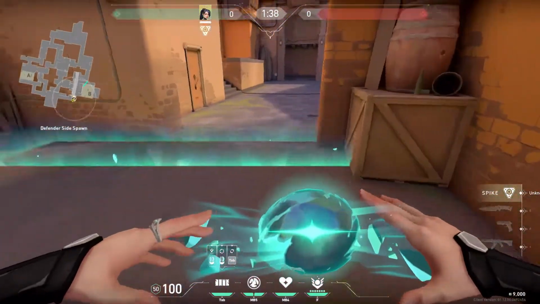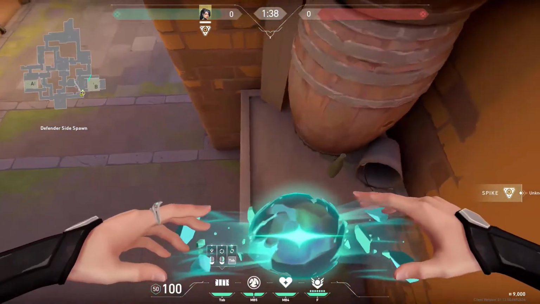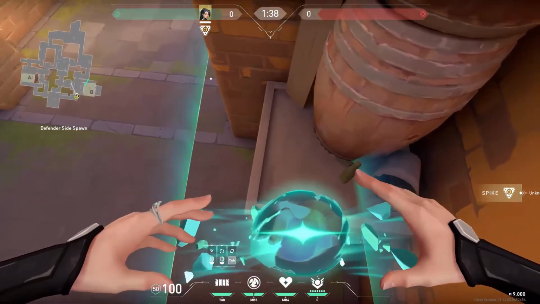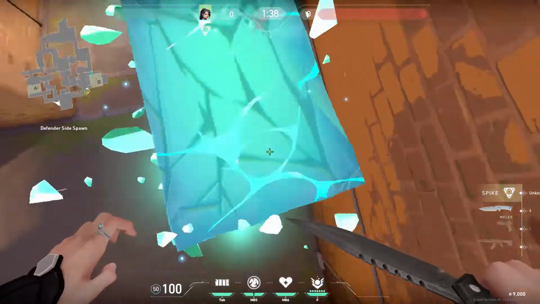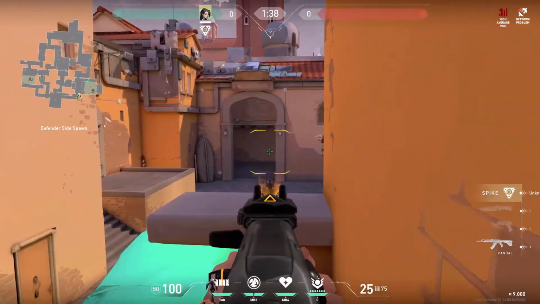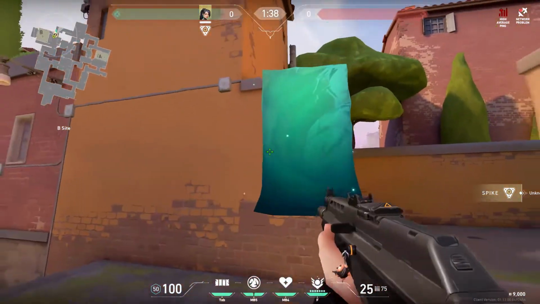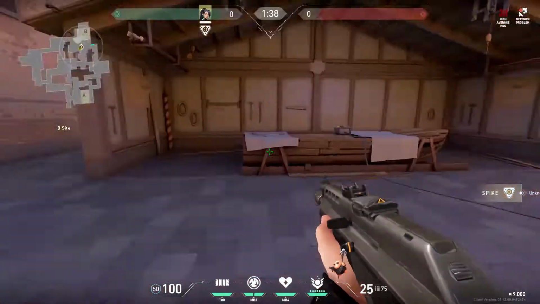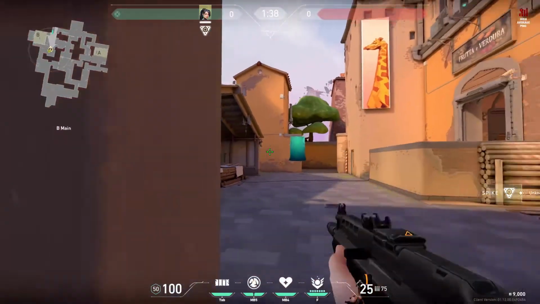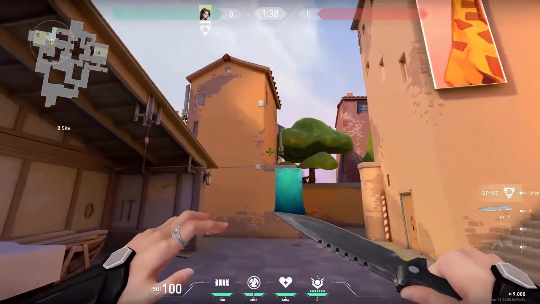From spawn, you can do something like this if you would want. Stand in the corner and go like this. This is pretty hard. You are fully visible to them. However, this angle is really unexpected, so you can get one or two kills as well. However, they can spot you fast and you can get flicked on.